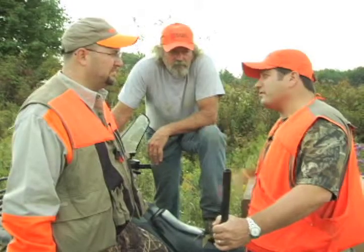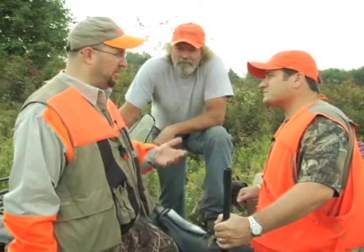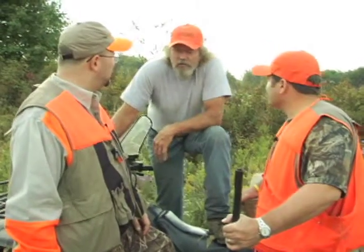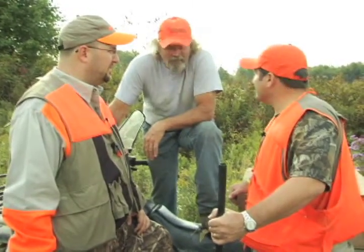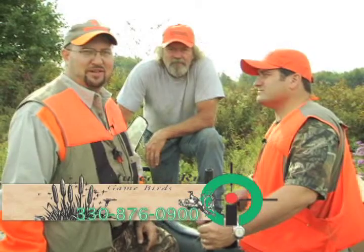You've got plenty of room here — guys can spread out and have a good time. Always use your best rule of thumb safety-wise, keeping people out of your aiming and swinging your guns. It's very inexpensive and a great way to get out, especially if you're getting a kid involved and you want them to have success. You don't want to fight public hunting areas with 20, 30, 40 other guys and dogs. You can make a reservation here and know you'll have the place to yourself or very limited interference. During the week you can pretty much have the place to yourself; weekends are usually pretty busy. Watch for the contact information at the end of the show on how you can bring your hunting buddies out to Muscovy Run Game Farm in Kinsman, Ohio.